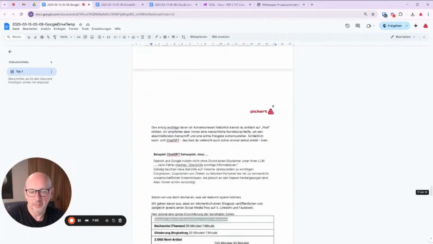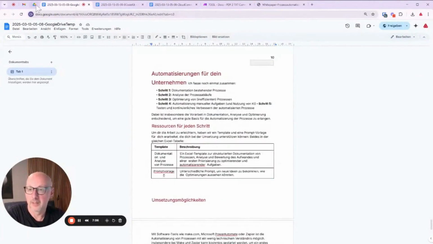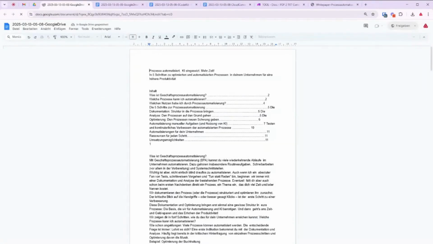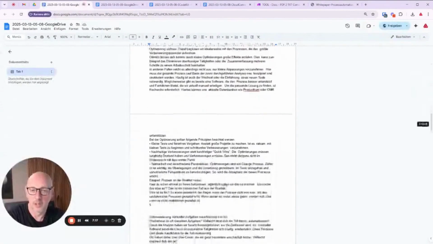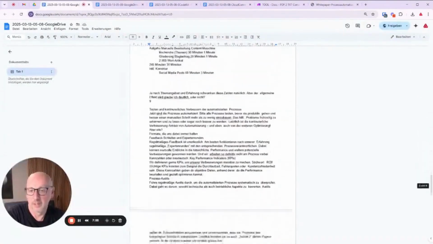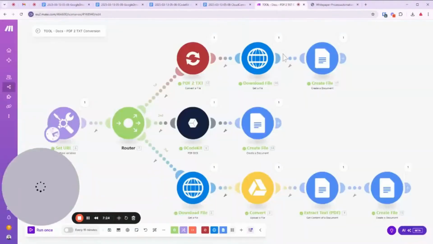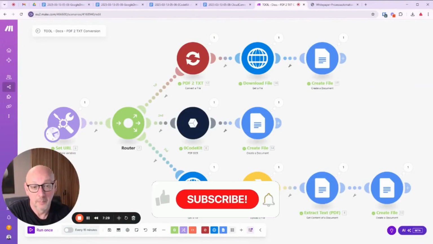And if I then take it a step further and say, okay, but I actually only want the text, then we still have the Google Drive document here. And here it looks almost exactly the same again as with the other two documents. So, 3 ideas or options for converting these PDF documents into text.